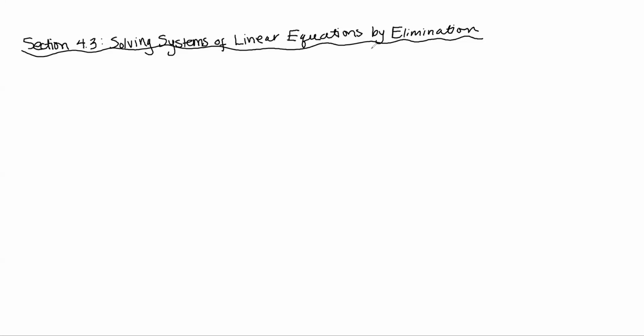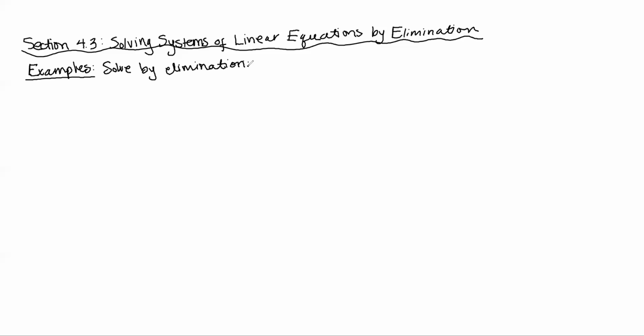So let's go ahead, and with elimination, I want to go straight into some examples. This one's definitely a lot easier to learn instead of writing out all the steps, just jumping straight into some examples and seeing how it works. So for these examples, we're told to solve by elimination. And again, on a test, it'll probably say solve by elimination or substitution.